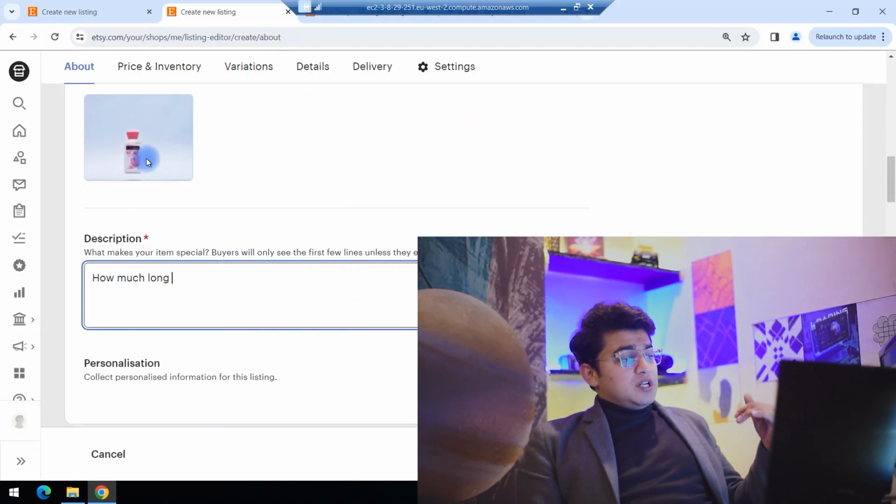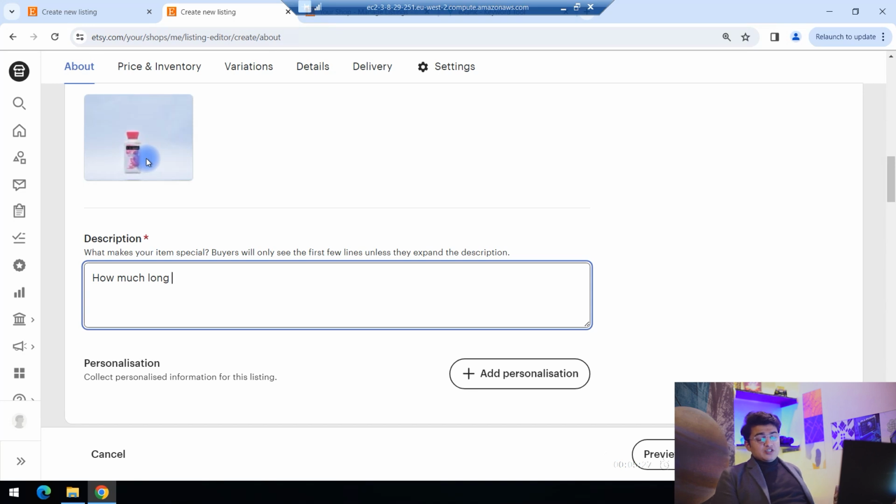Now in the description you have to write the specifications, and you also have to use the keywords, like handmade Roman dagger, red gold, inches long blade.